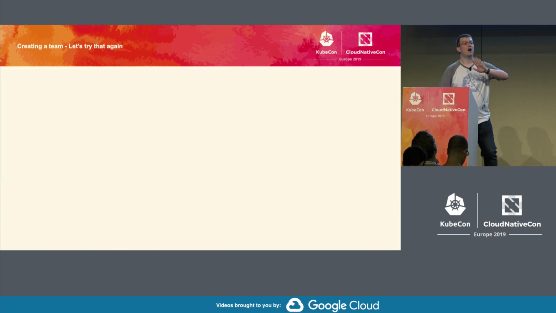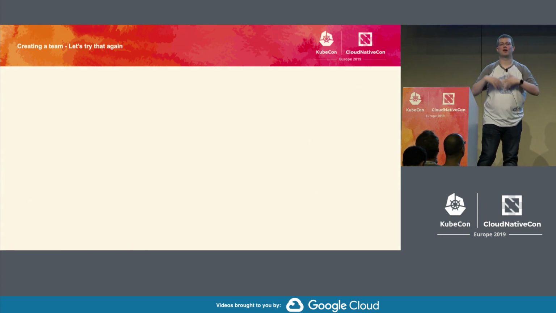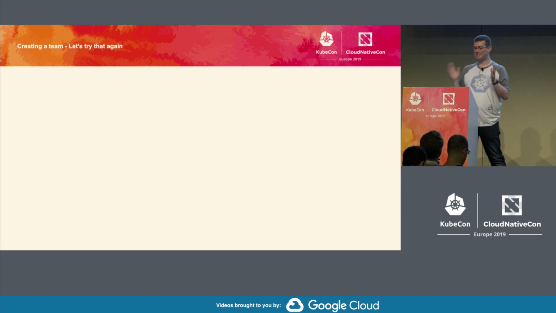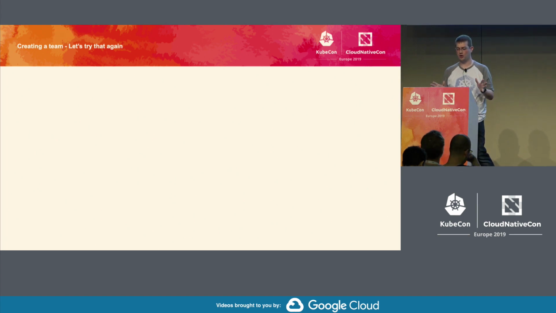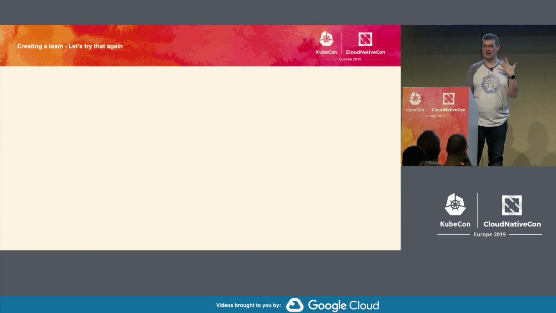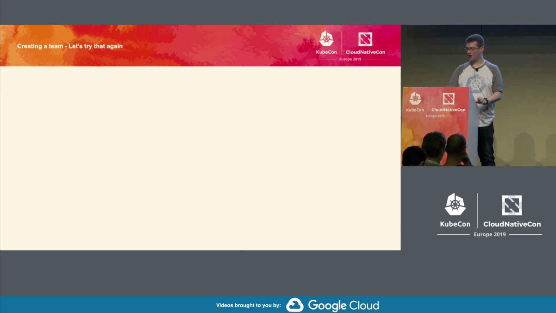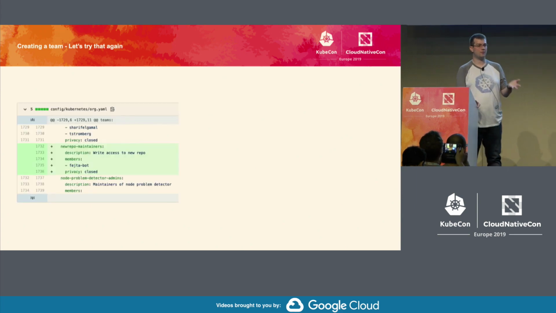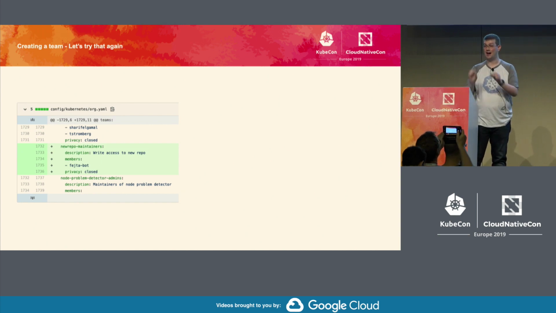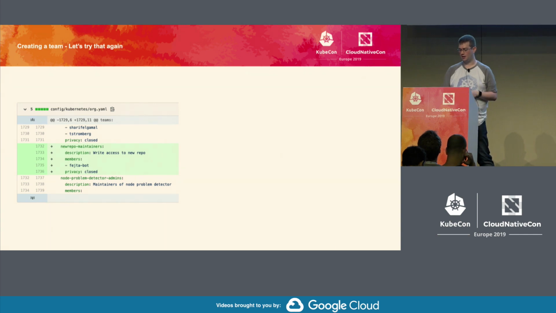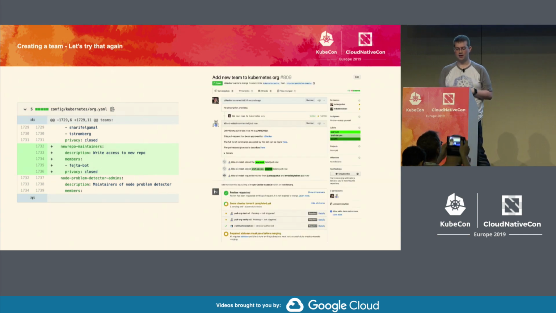So I started off with a workflow of creating a GitHub team and how many different checkboxes there were. So what does that same workflow look like under Peribolos? I can now check out this Git repo. I copy and paste a little bit of YAML in the definitions, and I change that YAML to define this new team that I'm creating, and then I open a pull request.